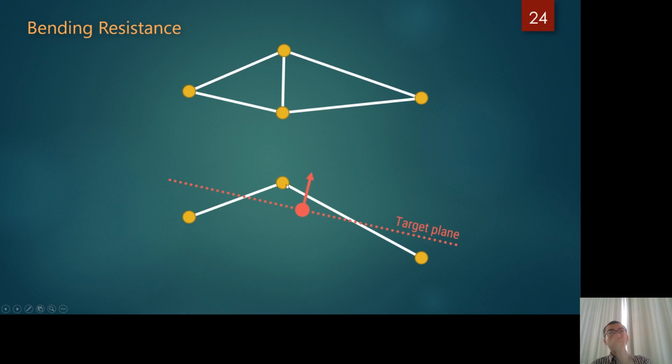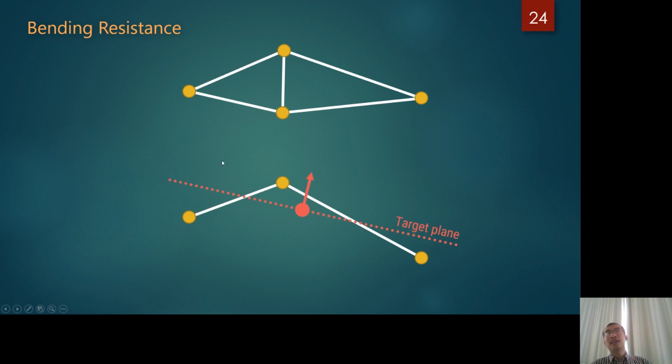However, if we just compute a normal vector of length 1 for each triangle and add them up, then the red vector will point directly in the middle of the two normal vectors, right? However, we want to be a little bit fairer to the triangles, in the sense that if this triangle is much larger or longer, we should give its normal vector more influence on the final vector. Because our mesh is not uniform, some triangles are larger than others, so we want to take the average vector so that it points more toward the larger face, rather than completely in the middle. This will give the target plane a more natural orientation, and the final shape will be a bit smoother.